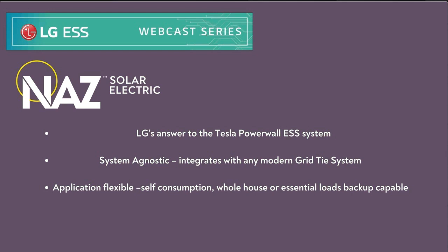We're partnering with LG, as she mentioned. It's a one-stop shop, so to speak. LG is a well-known brand and has great support, so that's an added benefit. Other than that, she pretty much hit all the highlights there. Again, we're pretty excited to offer this to our installers as a great battery backup solution.